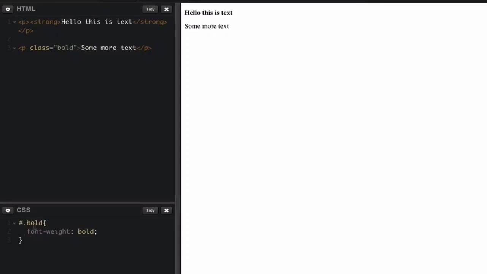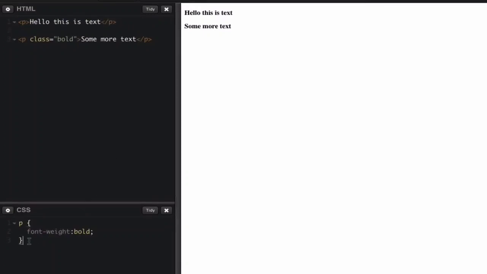let's do another thing. Oops. So let's get rid of that. Another thing you could do, which I don't suggest doing, but it is the power of CSS. You can say for all paragraphs, make the font weight bold. And there you can see that it will make all the paragraphs bold doing that. I don't suggest doing it that way just because it doesn't give you as much power of manipulation as if you use classes or IDs, but it is an option. So let's get in deeper with some more CSS in the next video.